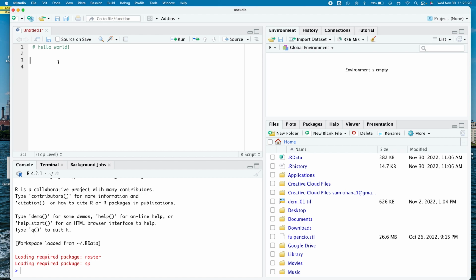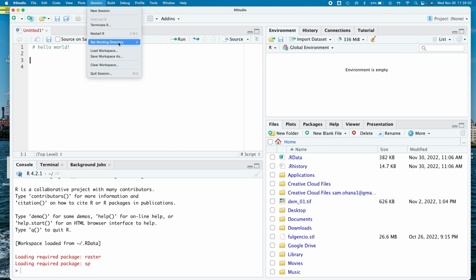So let's do perhaps one of the most important things before you get started coding with R, which is to set your working directory. Now, there's two ways you can do this, and the reason why this is important is because you want to tell R which folder you are going to access your data from. So here's the simple way to do it.